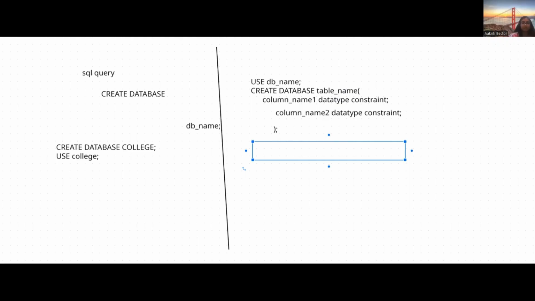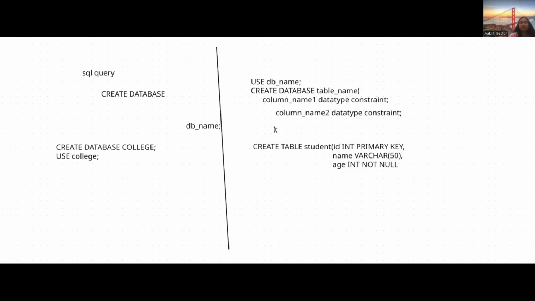These are the formats to remember: VARCHAR, and int. Now age is also an integer. We are just declaring that it's not going to be null. Just closing the parenthesis and semicolon.